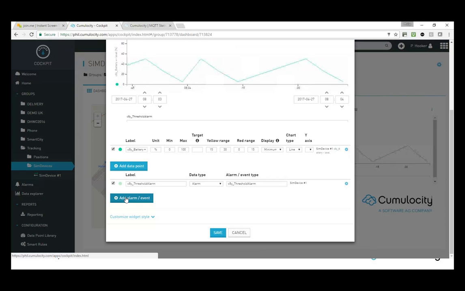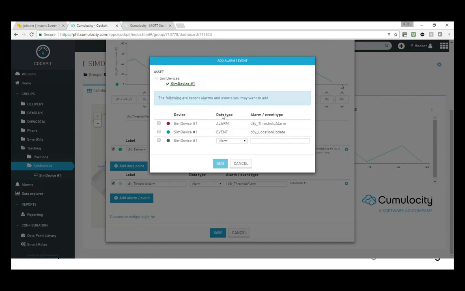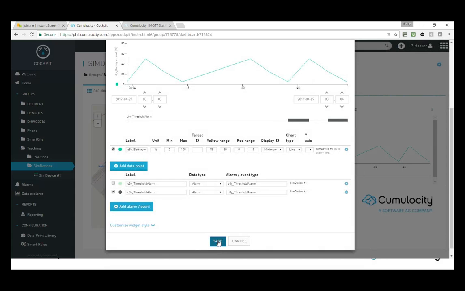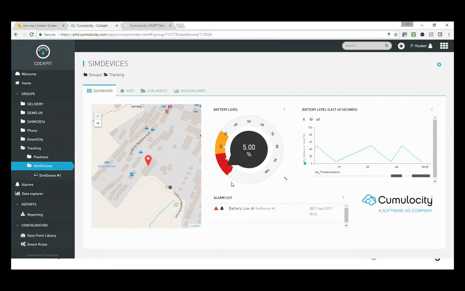And also so we can see on the graph, I'll add here a new alarm, to be shown. So now, as soon as the battery level goes in these ranges, everything's updated. And also on our graph, we can see the alarms activated. And once again, as soon as the simulated information shows that the battery level is outside of this, all of the displays here, so the map and also the alarm list, can indicate that's valid, and also the level of that criticality with the indications shown here. So we can quickly show device demos in that way.